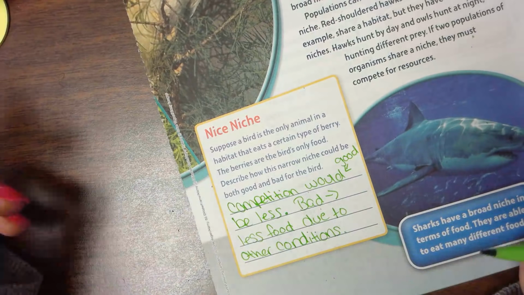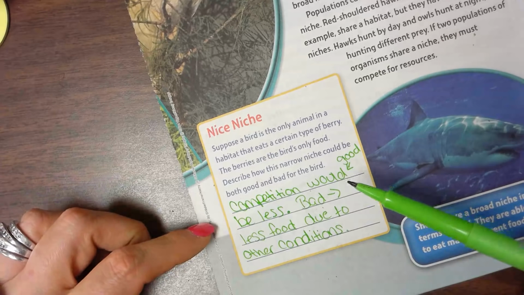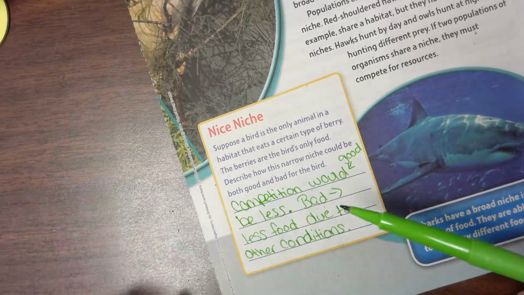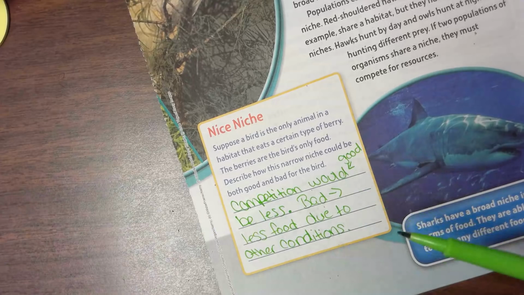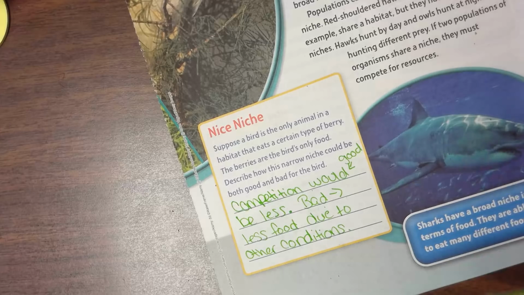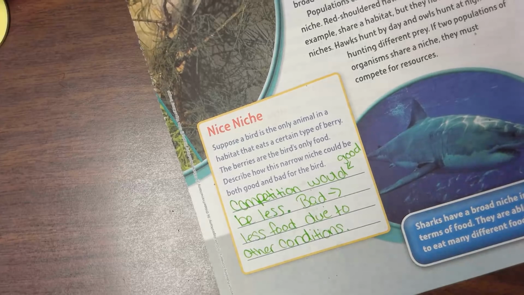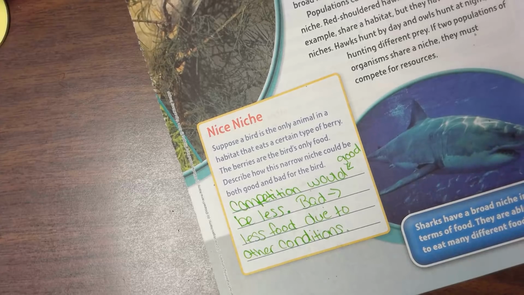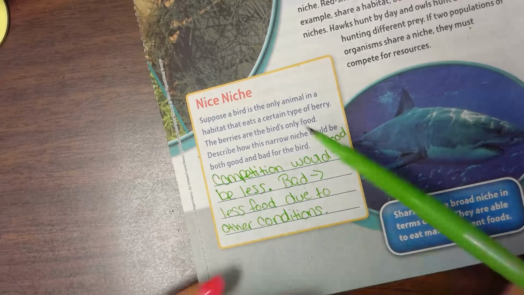Corn. We all know what corn looks like. We all know that it grows in these big giant stalks in cornfields. So if I'm a bird that only eats corn, and I fly to the same farm every year to eat my corn, well, I would have plenty of corn, especially if I'm the only bird in this whole area that just likes corn. Because other animals in my area like corn and a whole bunch of other stuff, they're probably just going to eat whatever they can find. However, I'm the only one that eats corn solely. And now there's a drought. It didn't rain this summer at all, and the farmers' crops didn't grow. And there's no corn, and now I'm starving. So that's the good and the bad with having a specific niche.